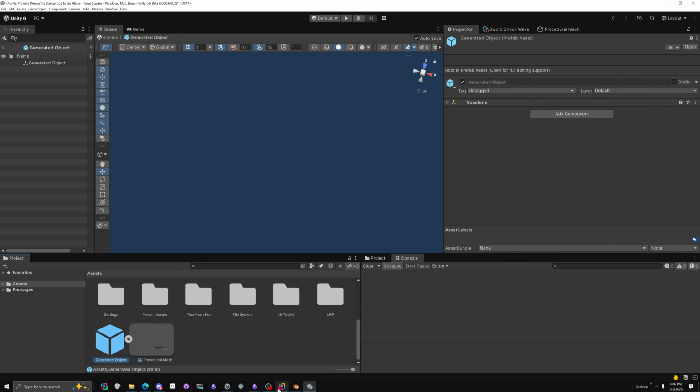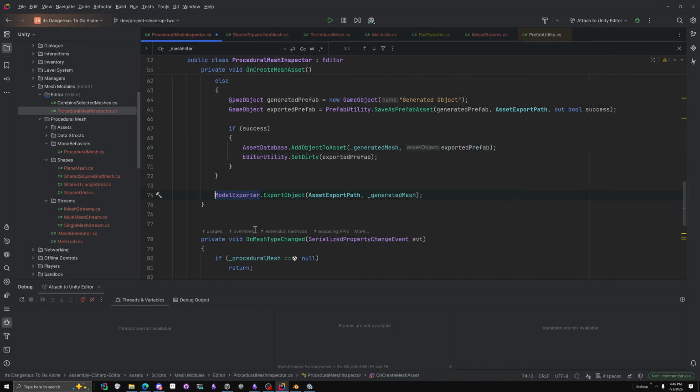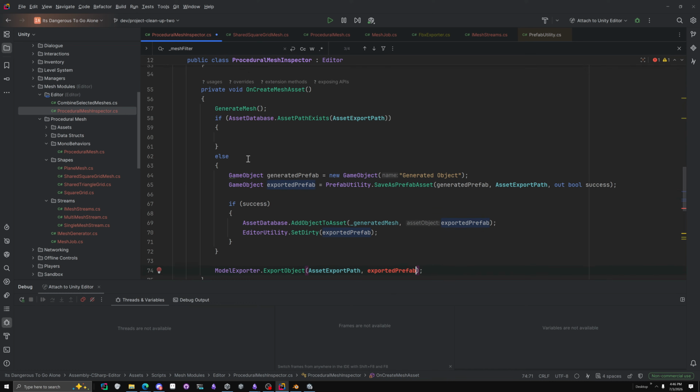Okay, here we go. Model exporter. Shove that thing here. Let's do exporter prefab. Oh, okay.